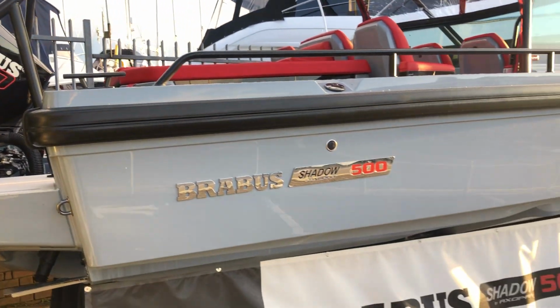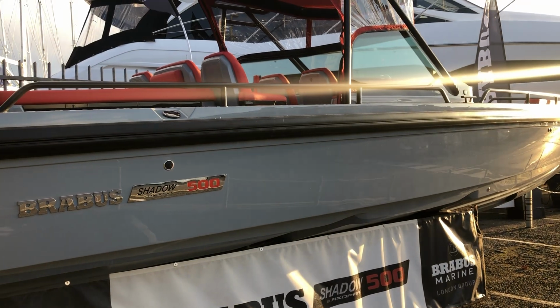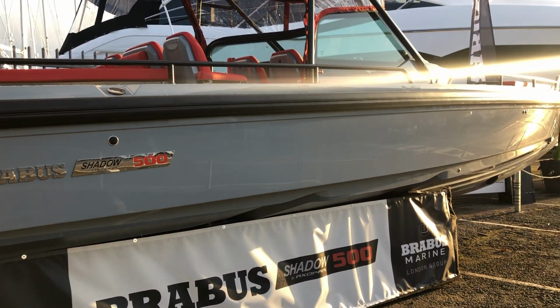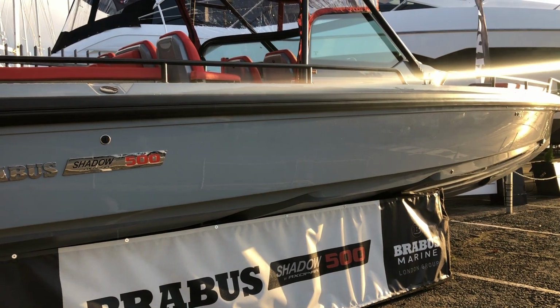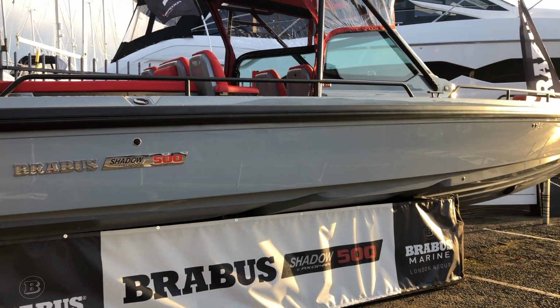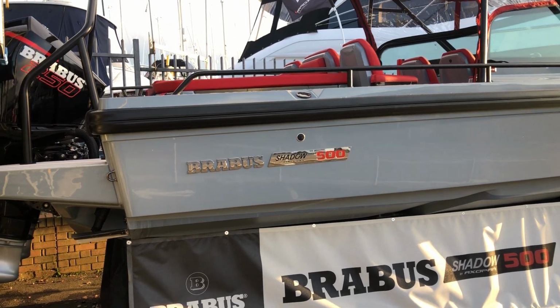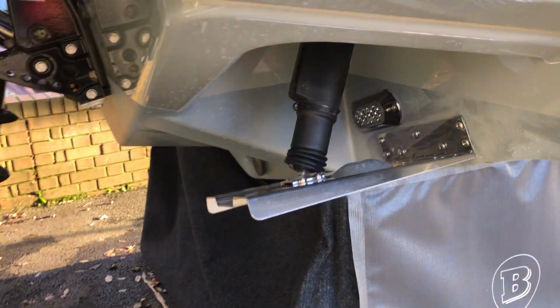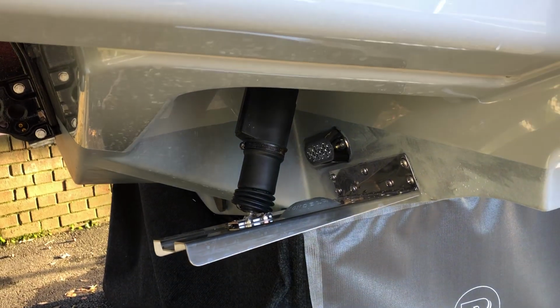This particular hull is spec'd out in a platinum grey finish. There are options for a Miami blue, a white, and then a custom black ops, which is a hand painted black as well. This colour is done in the gel coat from the factory. You'll see on the back here the addition of trim tabs and underwater lights both sides.